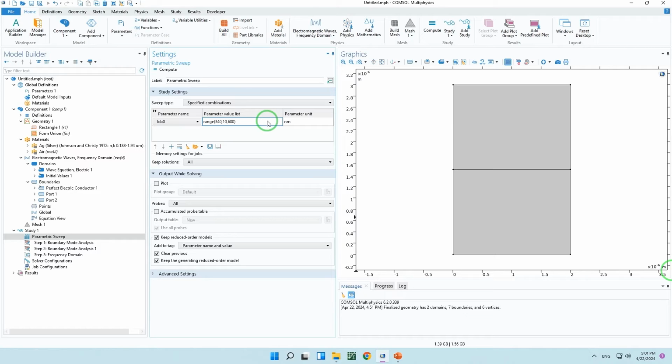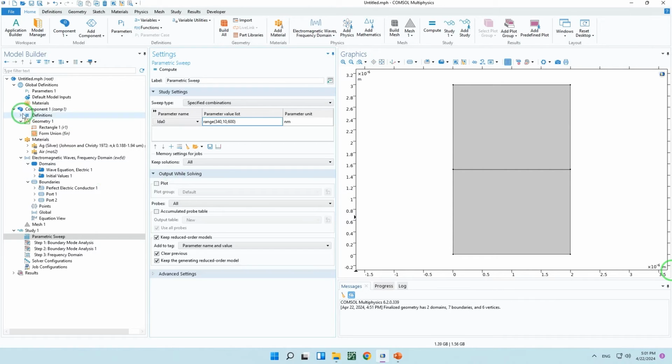Okay, we choose the frequency domain for the study simulation. Also, I add the parametric sweep, and I can go to analytic to type. Let me check this.